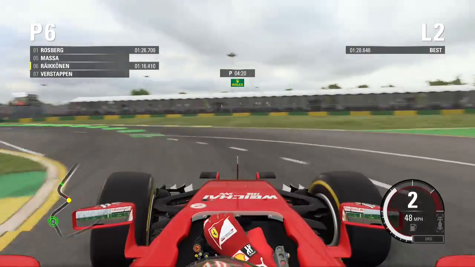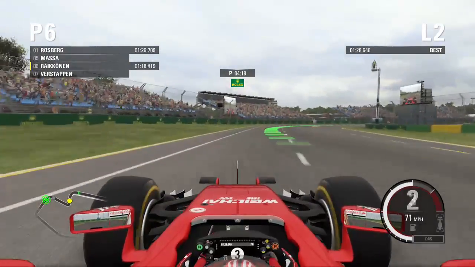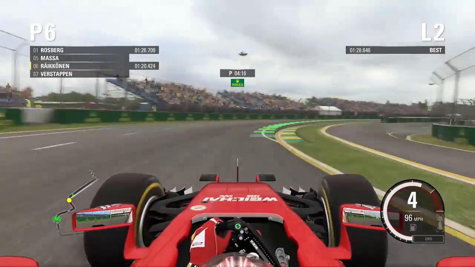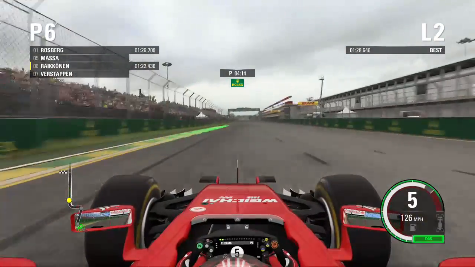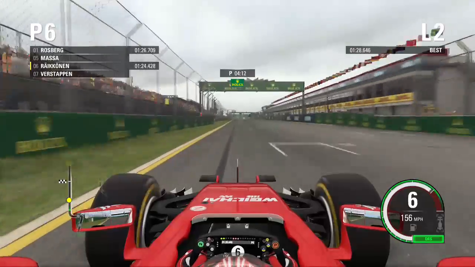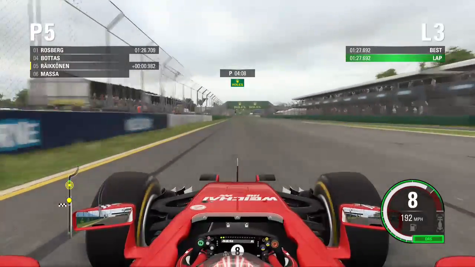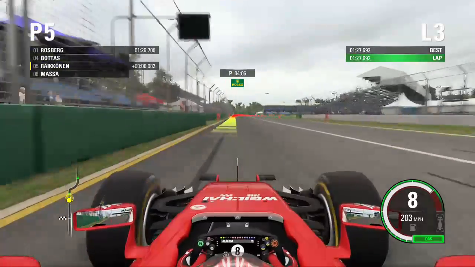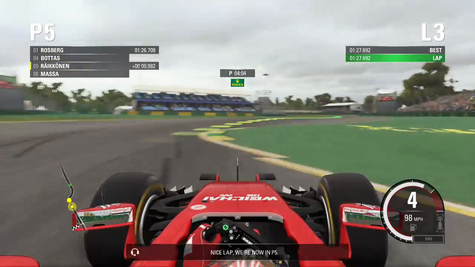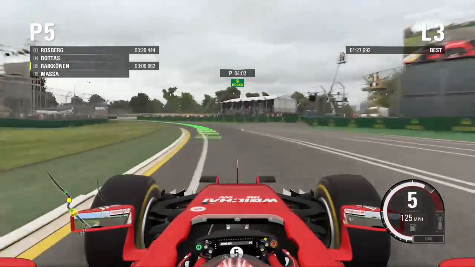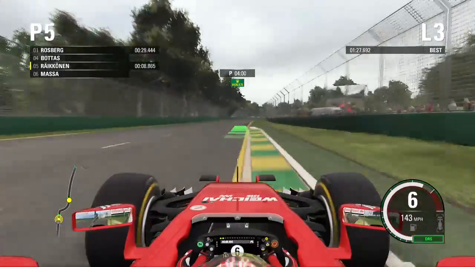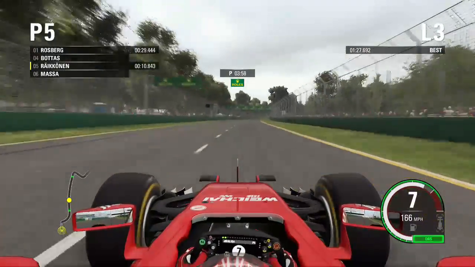Yeah, I have a feeling that we're going to be kind of slow compared to the AI, but then again, they are on legendary difficulty and I haven't played in a while, so I don't expect myself to be that quick. I think we made a second up in that lap, and as I say that, I just promptly cut the first corner, but I might want to come into the pits anyway at the end of this lap.